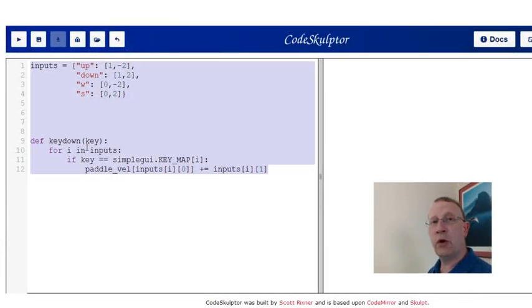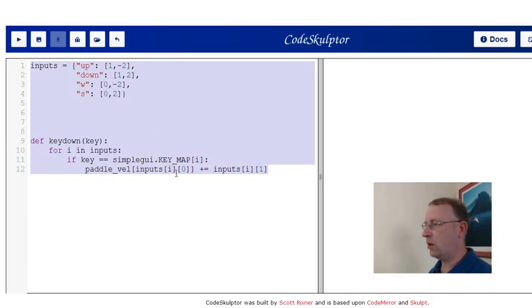Let's once again assume, like in the previous video, that we have a global variable that says paddle velocity that is an array of our two paddles. Okay. So in this case, the dictionary that we have maps from the key not to an action, but basically the parameters of the action. Okay. That, well, up says that for paddle 1, what I want to do is change the velocity by -2. Okay. And for S, I want to change the paddle 0 velocity by increasing it by 2.